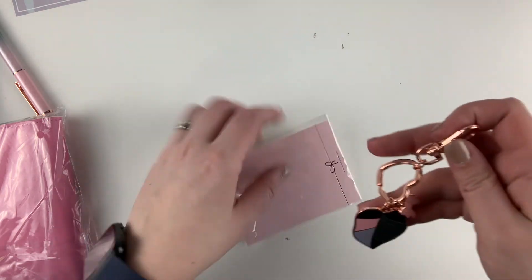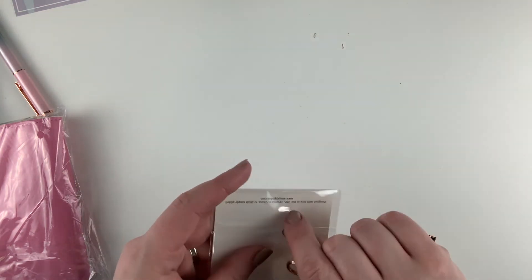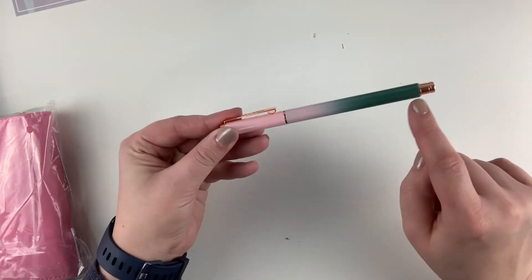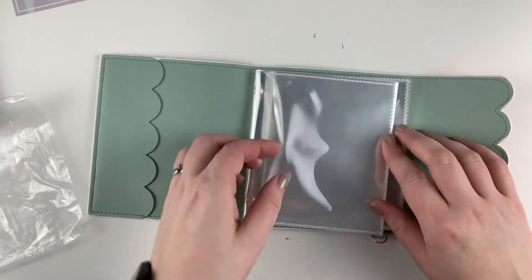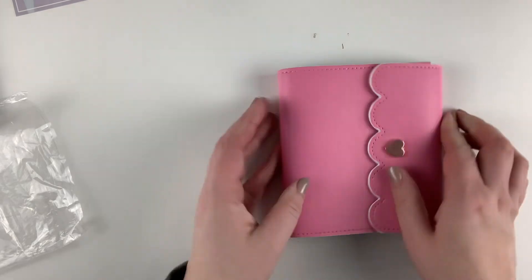I'm honestly not the biggest fan of the key fobs, but this one is super pretty — it has the leaf with the bow. They're so loud and I never know what to do with them, so I'll probably end up selling it on the buy sell trade. You also get another pen for the month and this one is just stunning — it has the green to pink ombre with rose gold foil. I love her pens, they write very well. And then a sticker album in bright pink with green inside — these fit our character sheets really really well. Always happy to have another one. I love the scalloped edge.